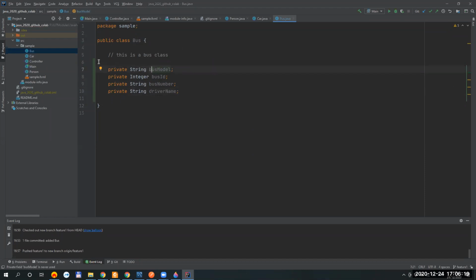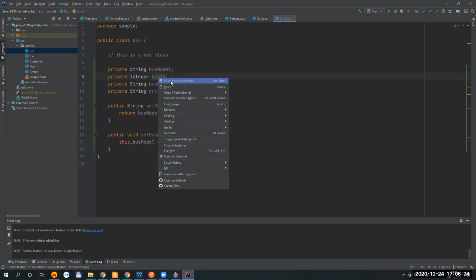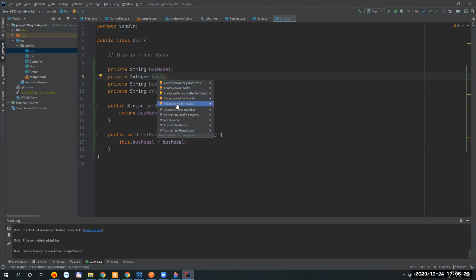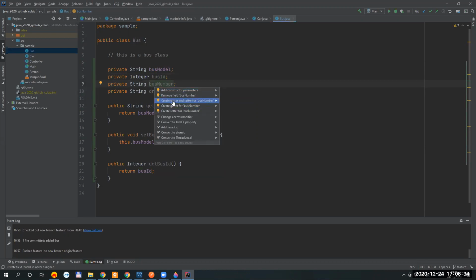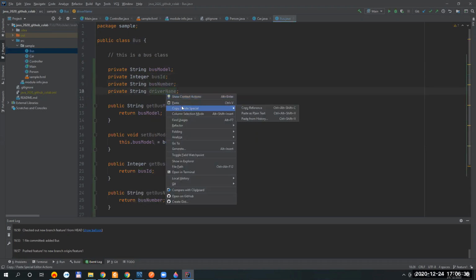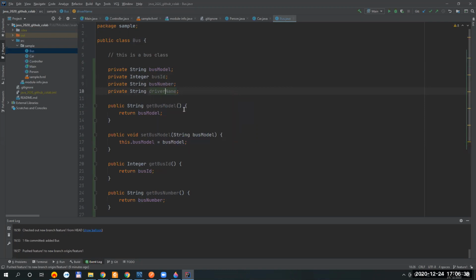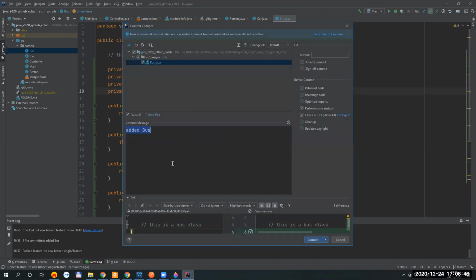So you're going to go and create these getters and setters. Yeah, let's say getter and setter. You just want to create a getter for that. And this one, you're going to create a getter and setter. You're going to create another getter and setter, and so forth. So you create all these changes, and then you save the file, and then press commit now. And then you write what you made. I added properties for the bus.